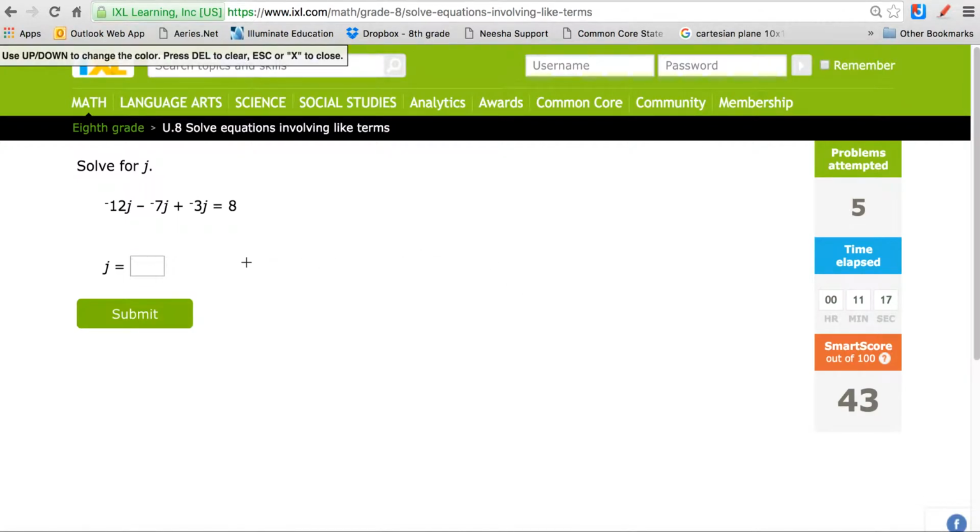All right, so I got negative 12 jacks minus, watch that carefully, minus 7 jacks plus minus 3 jacks. So they think by messing around with the signs I'm going to get this wrong. But this math teacher's got this problem.